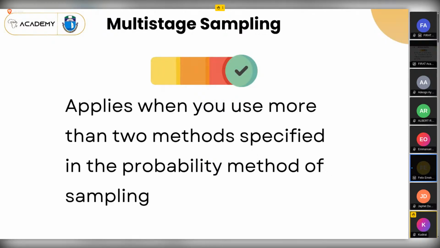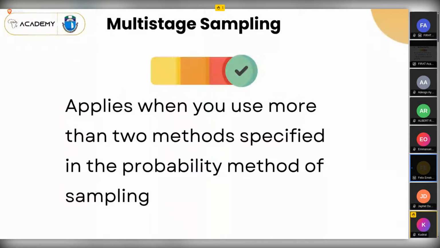How is it a multi-stage? First of all, you may decide to choose the local government that you want to collect this sample from, or the district you want to collect this sample from. So you have a sampling frame of the number of districts. And first, you use the first stage, which is simple random sampling, to pick the 1 or 2 districts you want to pick the school from. So that's simple random sampling to pick the district.